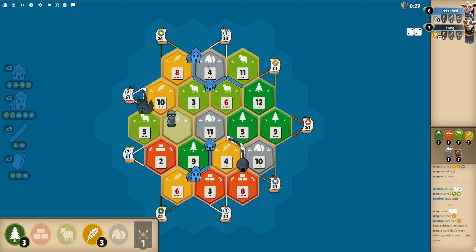Okay, the 4 was blocked here, so I do not get anything. That would have been a pretty good roll for me otherwise. I like this lazy robber, exhausted from the hard day's work, retreats to the desert. Okay, my opponent already takes army.